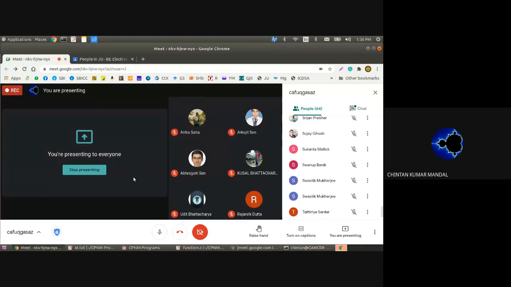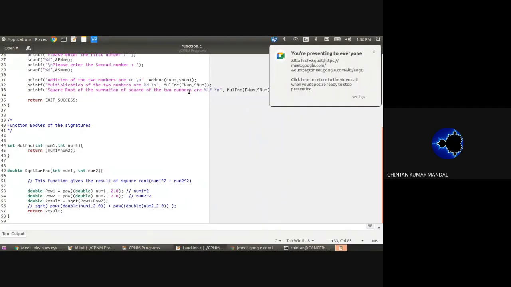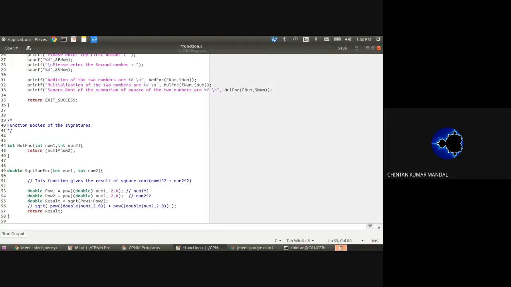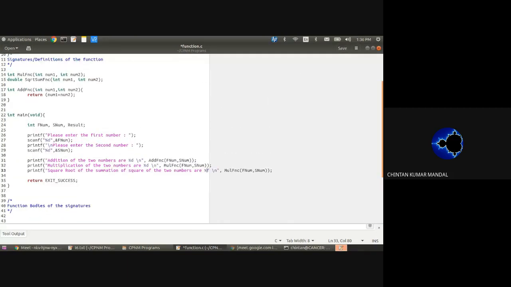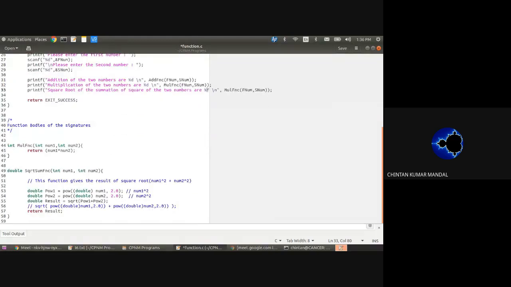This is percentage f, so there is no mistake over here. So this basically returns a double, takes in 2 integers.